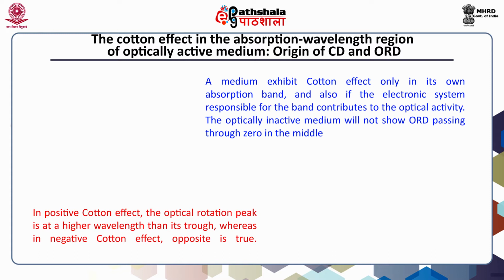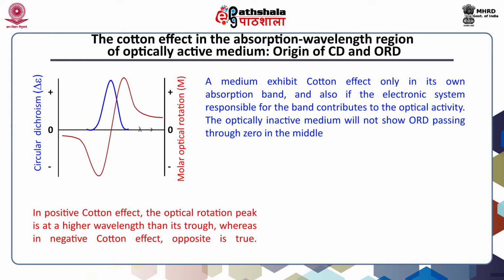optically active medium. It has also been observed that the molar rotation increases with decrease in wavelength for one isomer of an optically active medium, and this is known as the positive Cotton effect. You can see curves in the panel on the upper left side. If you see this panel, when we decrease the wavelength, we go from the right side to the left side. That is the decrease in wavelength. The curve shown in red is increasing. So if such a phenomenon takes place, then we call it a positive Cotton effect.